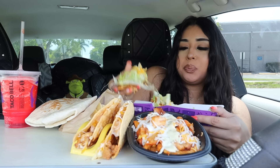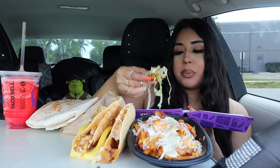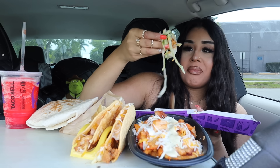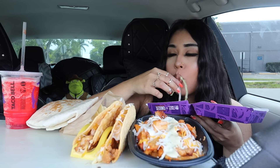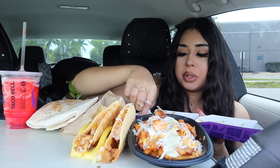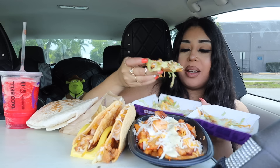Oh, now here it comes... Yeah. That only lasted like five seconds. You have a cracker at the bottom to hold up the beef, the lettuce, the cheese, everything. I was really giving it the benefit of the doubt, but it's good — I just feel like the Cheez-It is a little bit too salty. After this I'm gonna need some water, and it is pretty messy.